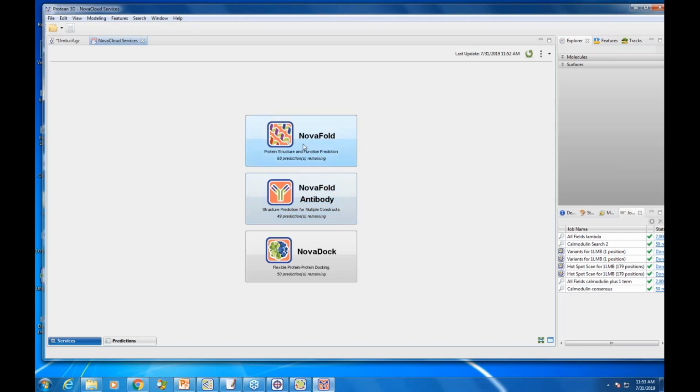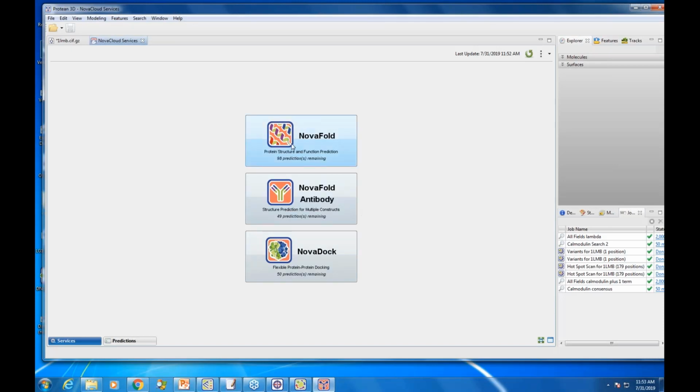You can try out NovaFold, NovaFold Antibody, and NovaDock. The protein design runs locally, so you'll have unlimited use for introducing a variation. We'd encourage you to try these out, and you can use some of the proteins provided in our demo data, or you can predict your own.